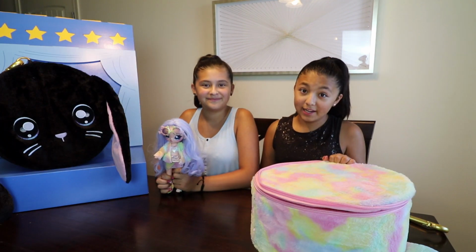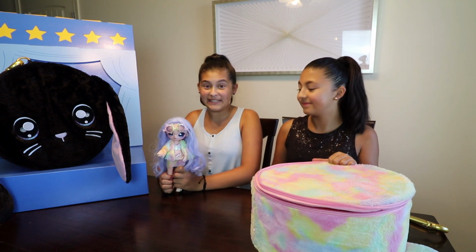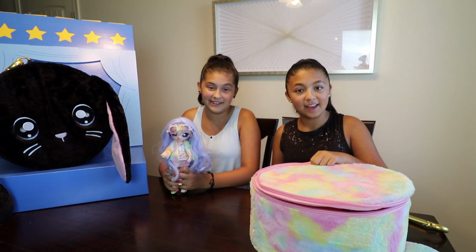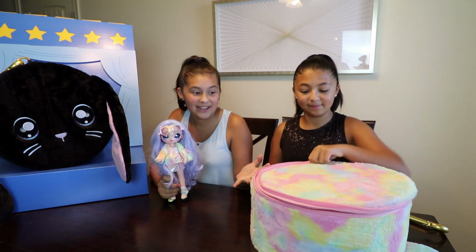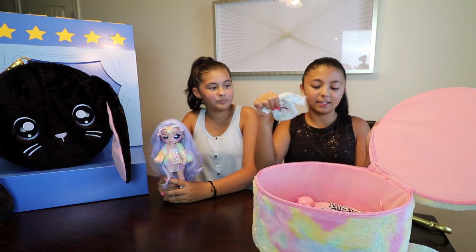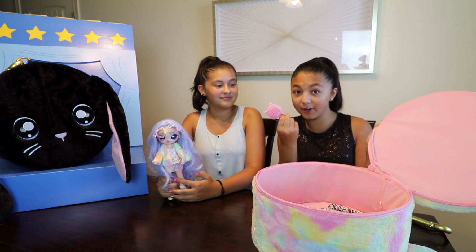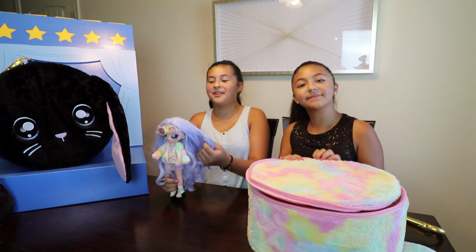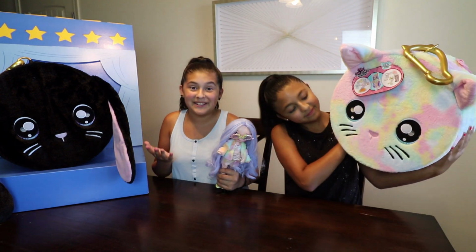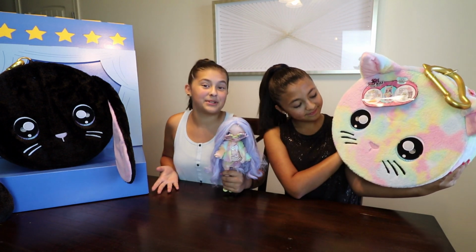Our next top rated toy is the Na Na Na Surprise Dolls. This doll is amazing because it sticks with the cat theme throughout the whole entire doll. And it has amazing toys and surprises inside of the box. Like shoes, sweaters, fancy dresses, and even a comb, so we can keep this hair beautiful and luscious. As you can see, it has a really cool box. You can store anything you want in there, and it has a clip so you can take it anywhere.